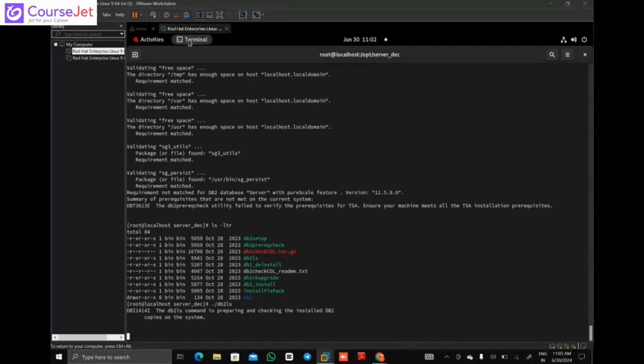So if I am installing the software in DB2 in the Windows version, then we need to run DB2 setup. But in Linux, there is no requirement for this. If you have Ubuntu, Ubuntu has the GUI also, right? So you can use DB2 setup for Ubuntu Linux. Anything you can use, DB2 setup or DB2 install.